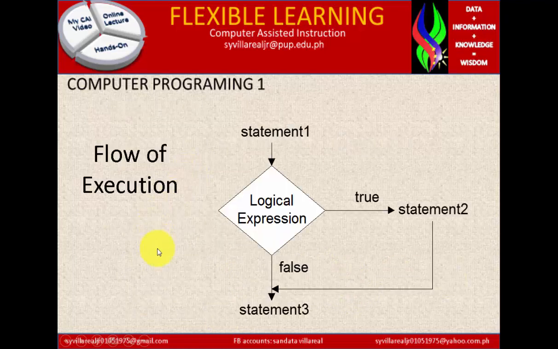Now we have the flow of execution. Statement 1 goes right here. And we have the decision box which is the diamond which we put right here, logical expression. So if num1 is less than num2, then therefore that is true. Then statement 2 will be followed.